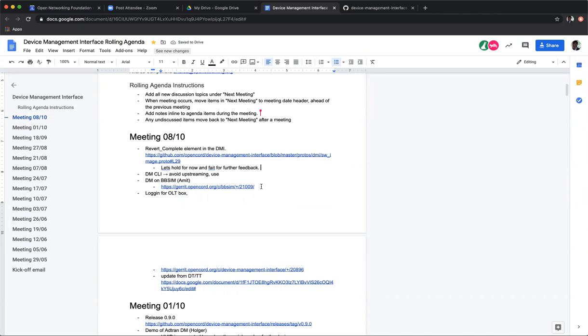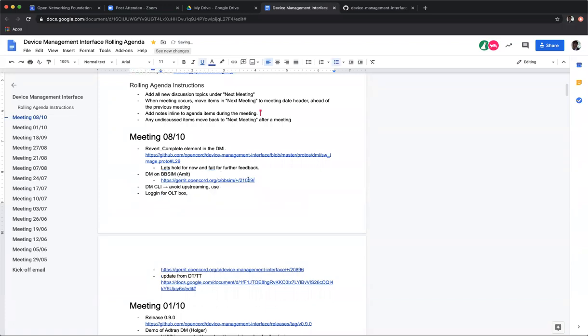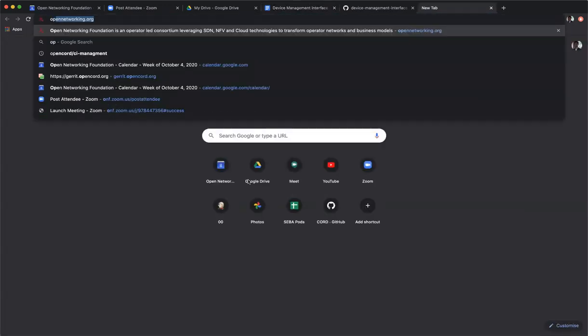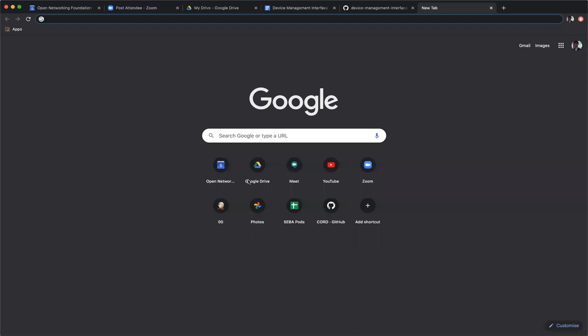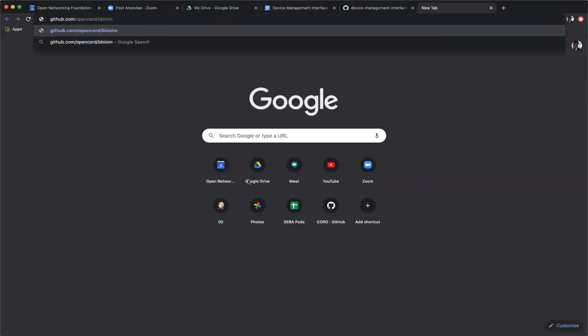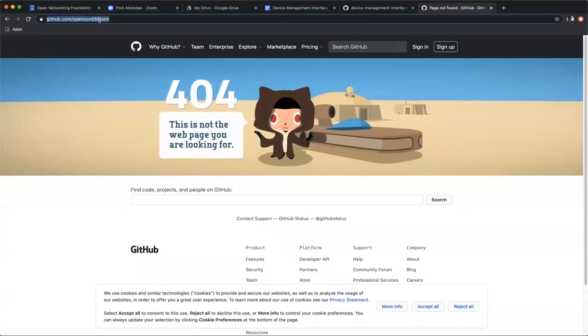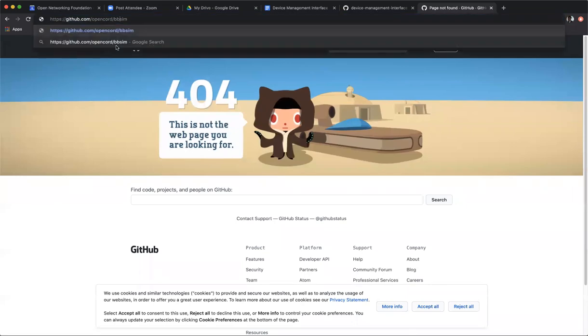Okay, so let me shuffle the points around. Thanks to Amit, we did implement DMI on BBSIM, and if you go on GitHub, you can see this in the upstream.